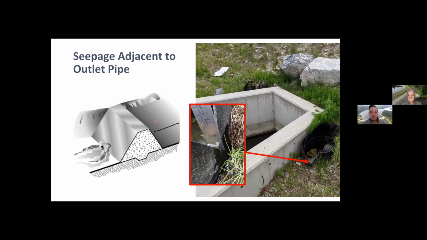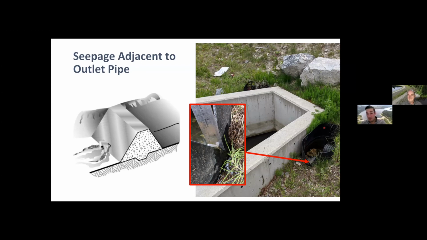So here's seepage. This particular dam I won't go into, but had a lot of seepage coming around the low-level outlet. So the phreatic surface, or the water level, or kind of groundwater in the dam, was quite high. Now, there's a lot of seepage there, and the question is, what's a lot of seepage, right? You look at it, you kind of explain it, but again, such a good reason that if you're seeing seepage, you're seeing some of that aquatic vegetation, kind of I'm showing around there, you have a sustained amount of water flowing through your dam at those locations. It's best to at least measure it, and then you can find out if you have a problem.